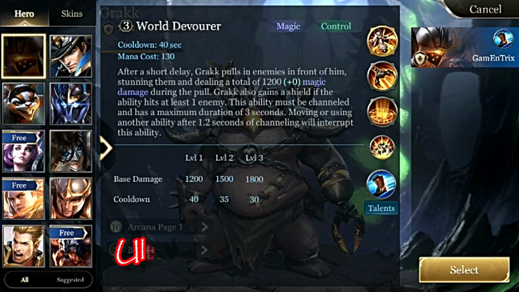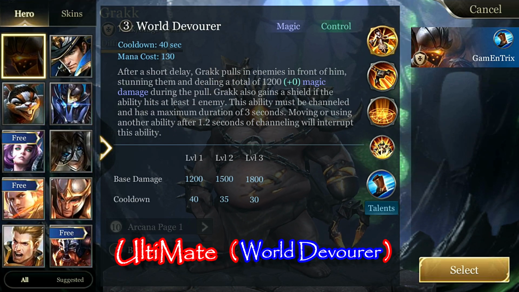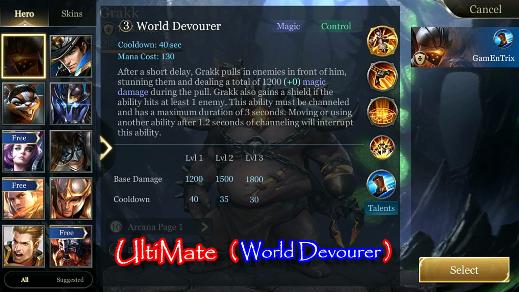Ultimate, World Devourer. After a short delay, GRAKK disables all enemies in front of him and continuously drains away their HP while gaining a temporary shield. This is an AoE crowd control skill that can effectively help GRAKK's team win team fights.